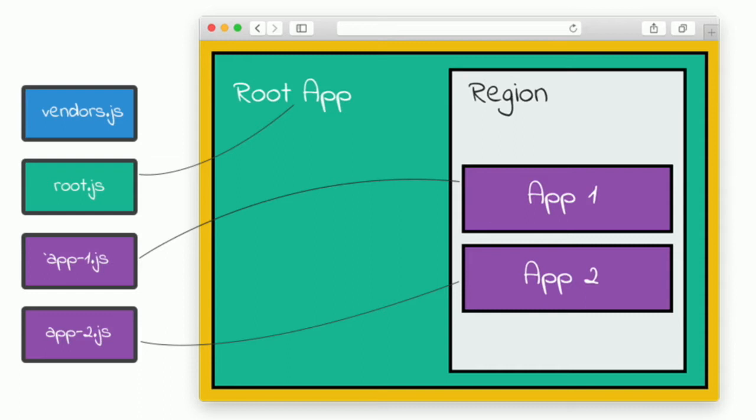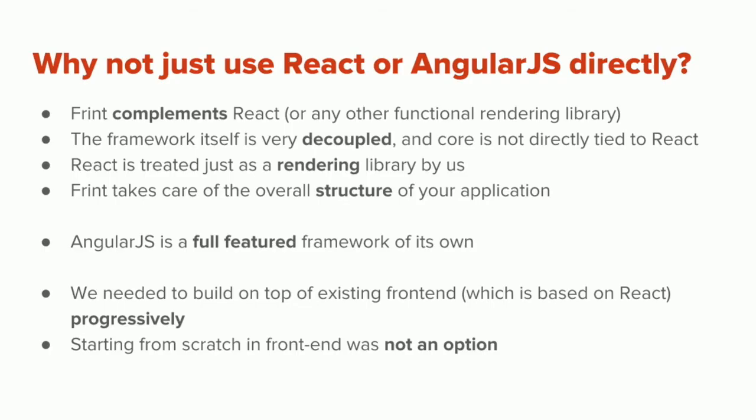Now, the server can decide, okay, based on some logic, condition, whatever, we want to load app1.js and app2.js. And one of them, let's say, happens to be targeting the sidebar region. It can be a footer region too, and header, doesn't matter. And as soon as they're loaded, they get rendered directly in the sidebar region. In this case, both are targeting the sidebar, so you can see app1 on the top and app2 at the bottom. You can also configure the ordering if you want. But still, I'm not getting into the code.